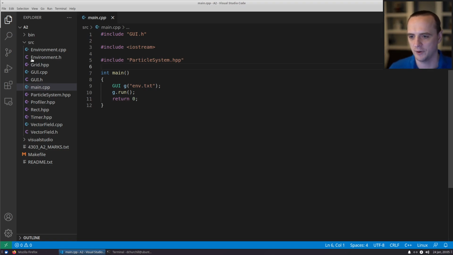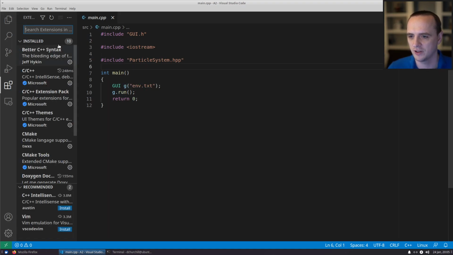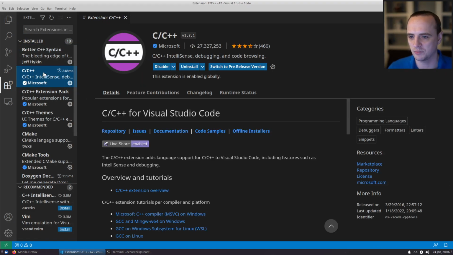So that's the big step, right? There's one thing that I want to do first. If we go over to the extensions part, then there's this C/C++ extension. So up here, if you type C/C++, you'll get this official Microsoft C/C++ extension, all right? And if you install that, that's going to enable essentially IntelliSense debugging. We're not going to get into debugging here because I haven't fully processed all the debugging features of VS Code yet. But you do want this for IntelliSense and code completion. Okay, so you can just install this and that should work right out of the box.